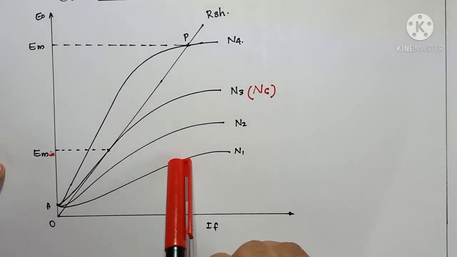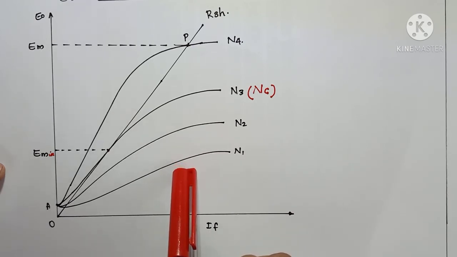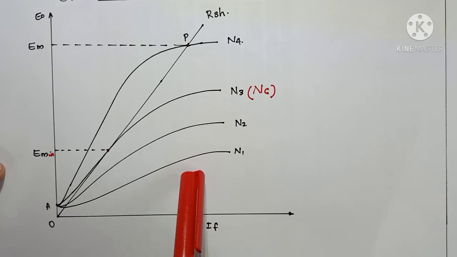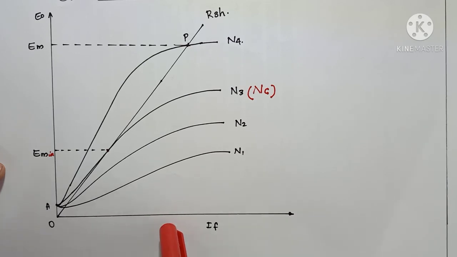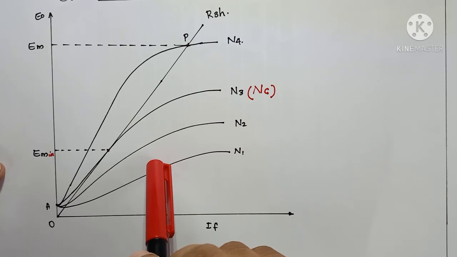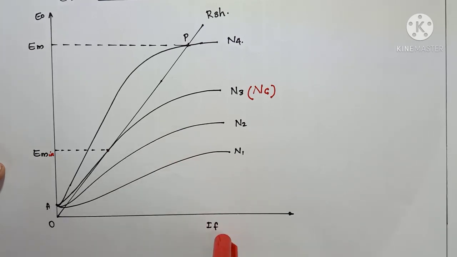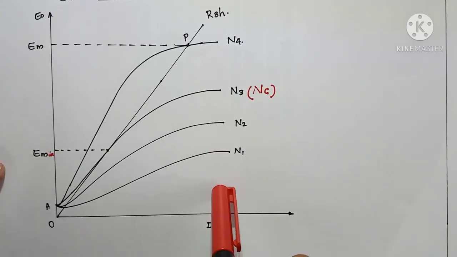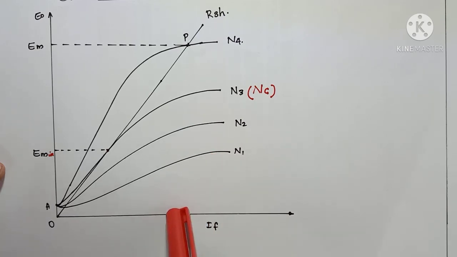For a DC shunt generator, the critical field resistance must be maintained at a particular value and the shunt field resistance must always be less than the critical field resistance. The machine must run above the critical speed — only then can the generator build up its maximum voltage with a rise in field current. These are the two important conditions about the shunt generator: critical field resistance and critical speed.